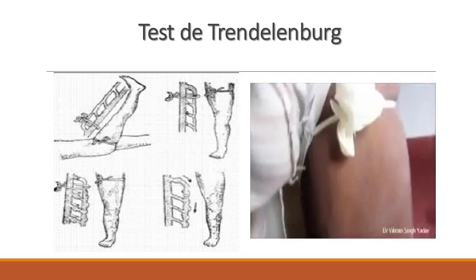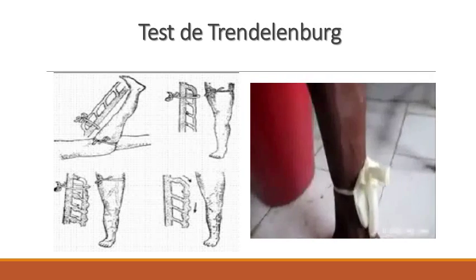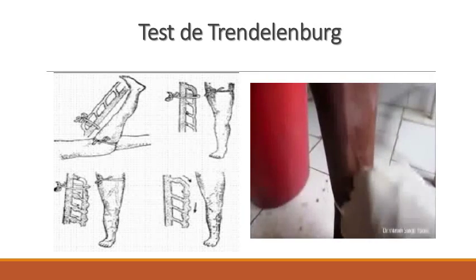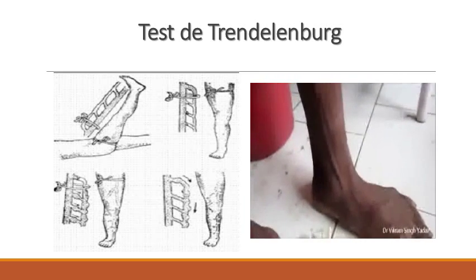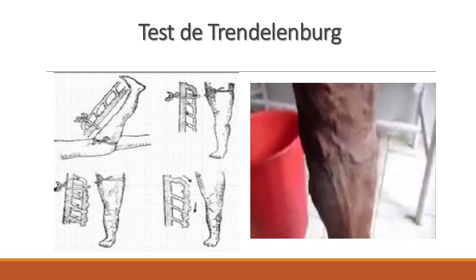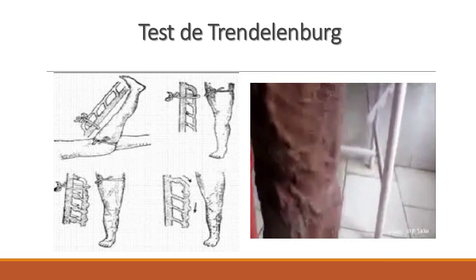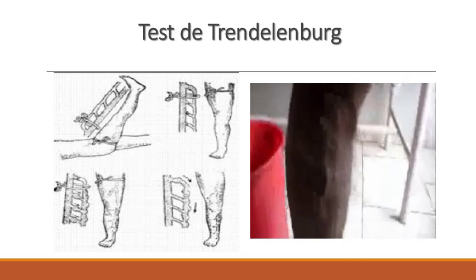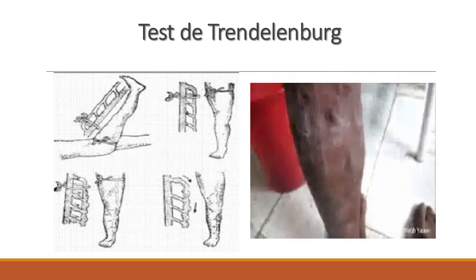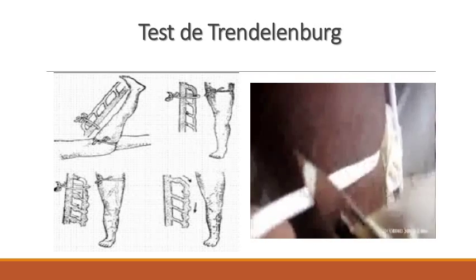In the multiple tourniquet test, the patient is asked to lie flat in the supine position. Veins are emptied by elevating the legs, and after that 4 or 5 tourniquets are applied. The first tourniquet is applied at the level of the saphenofemoral junction. The second tourniquet is applied at the middle of the thigh, at the level of Hunter's canal. The third tourniquet is applied just below the knee joint.